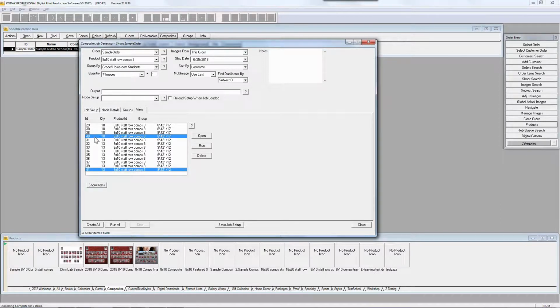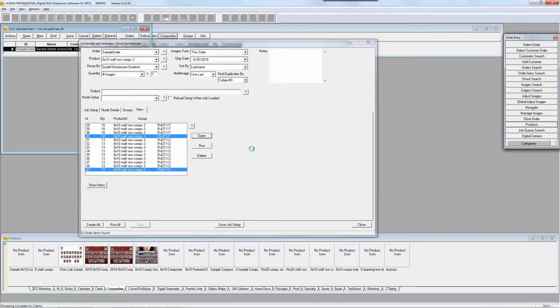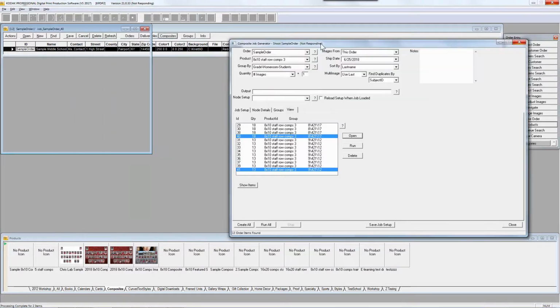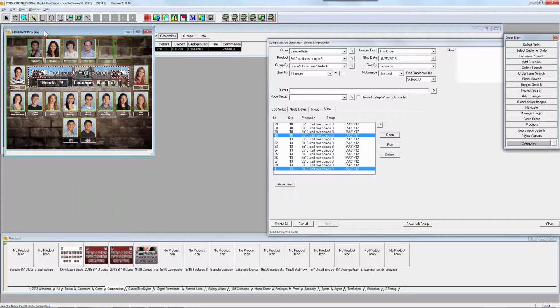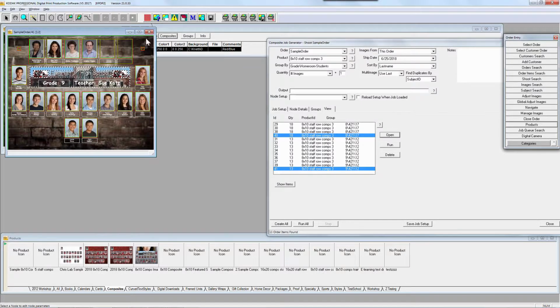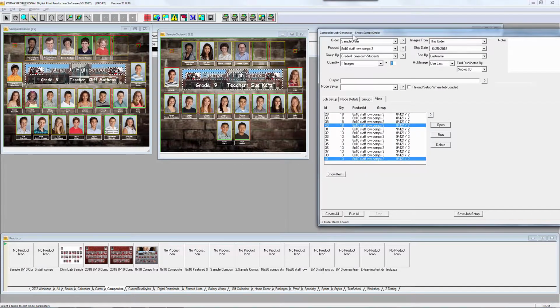But I'm just going to select the ones that I just created. Order item 40 for the group in the 8th grade. Order item 41 for the group in the 9th grade. And this is obviously where cool things start to happen because I've already designed the layout. So I'm going to backtrack and show you the design layouts. But again, I love to show these end results first. So give these a second to render.